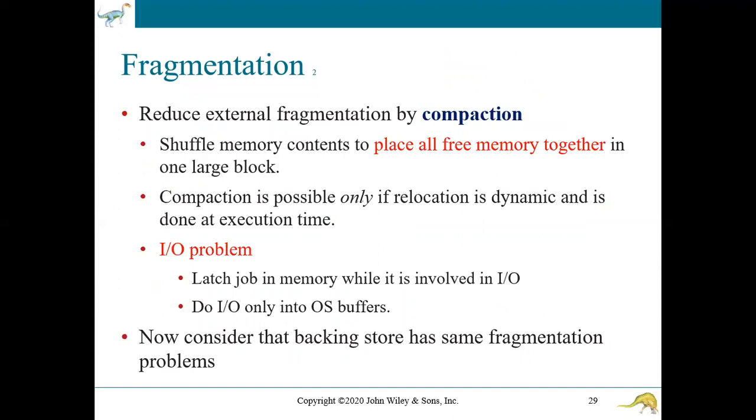So reduce external fragmentation by compaction. That means that several holes are there, so you can put them together by rearranging, shuffling the memory contents, freeing and putting them together to make a bigger hole. That's called compaction. So compaction is a big process of moving the memory, shuffling around. It takes a huge amount of time. So you don't really do compaction even on the disk. If you're talking about memory compaction, they're moving the processes around, and disk compaction is moving the programs around.